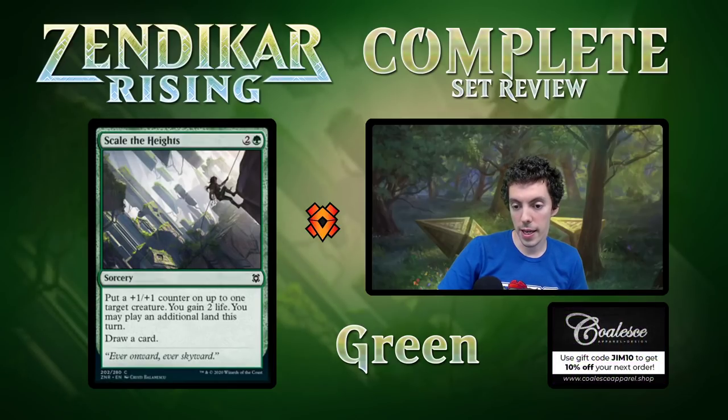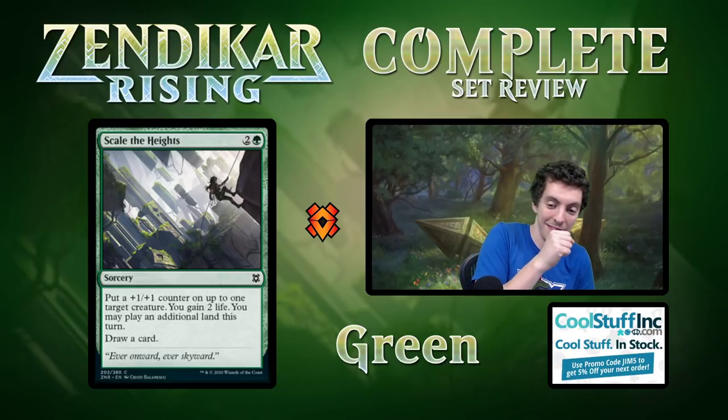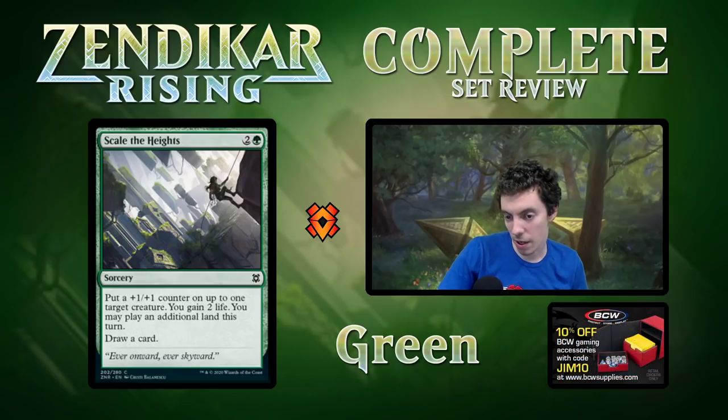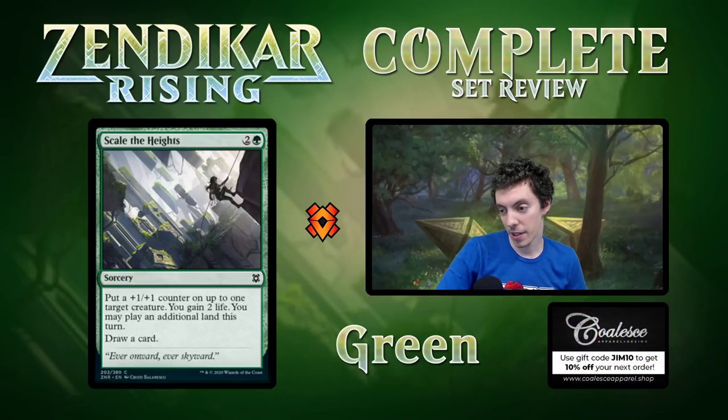Scale of Heights, 2 mana for a sorcery. Put a counter on a creature, gain 2 life, play an additional land, draw a card. It's like Uro, only a common. I mean, obviously a fine limited card. It does enough for 3 mana where you feel okay about it. It's a cantrip, a little life, puts a counter somewhere. Just like a draft common. It does the +1/+1 counter for synergy. You know, it's just fine.